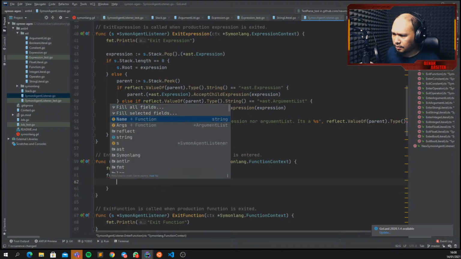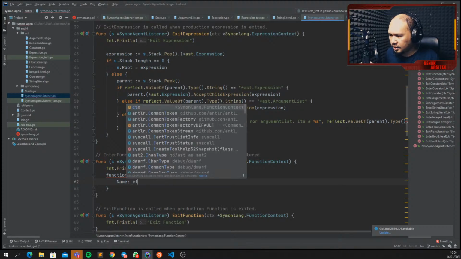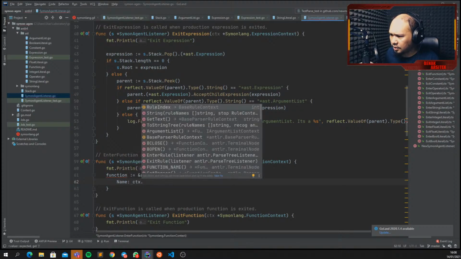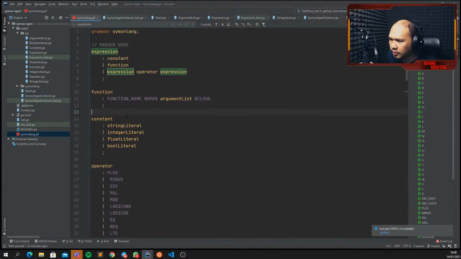So the name is equal to the context dot function name text. You can see inside the grammar, a function would have a function name.